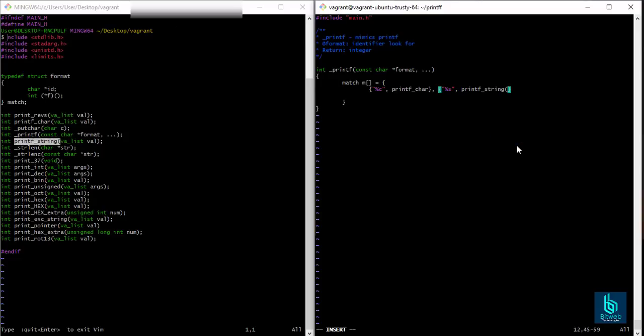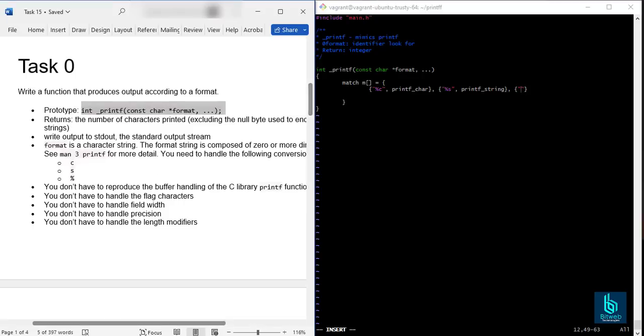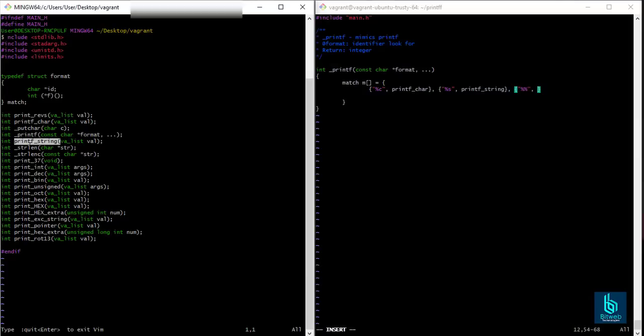So the next one is what? It is percentage. That is this part here, right? Percentage, isn't it? So when you see percentage, call which function? The function we created associated with this is what? Let me check. Not this. Associated with percentage is something underscore. Is it 37? Yes, print_37, right? So I'll just say print_37. So I'm calling the function that is responsible for handling this placeholder. So the next one is what?